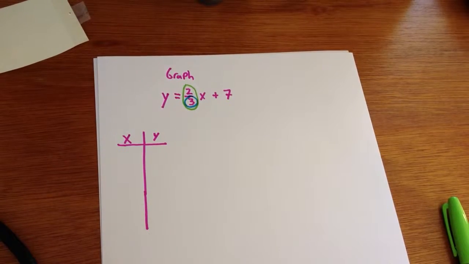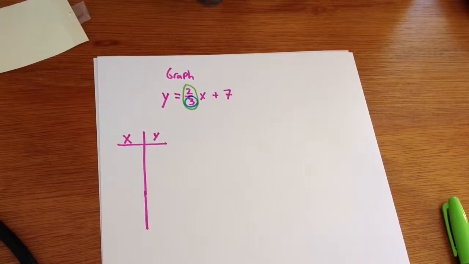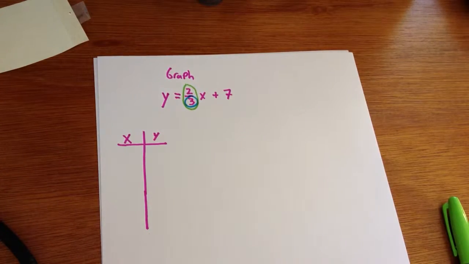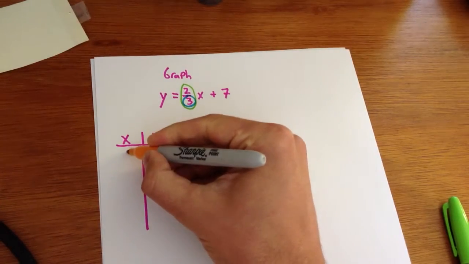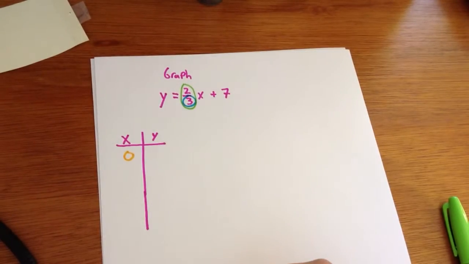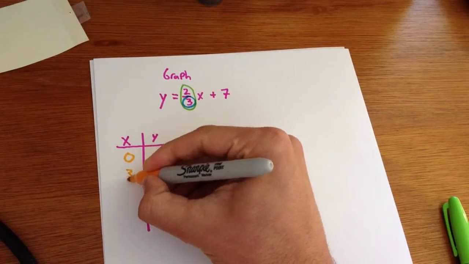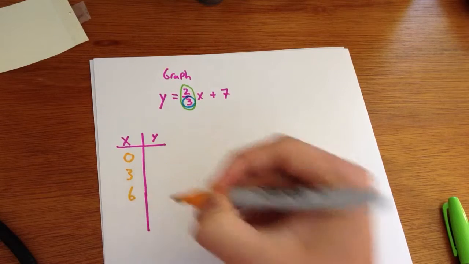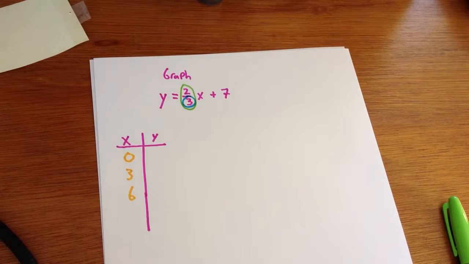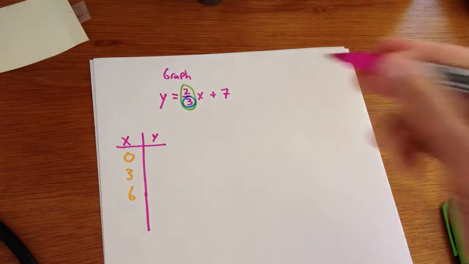Like I said, it's important to get nice graphing points, so we pick numbers that are divisible by 3. Let me pick 0, which is always a good one, because any number will divide 0. And then let me pick 3 itself, and then maybe 6. Okay. And now I just have to go about working out, plugging these numbers in.